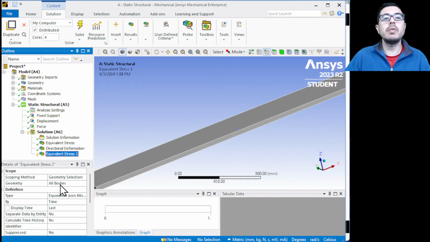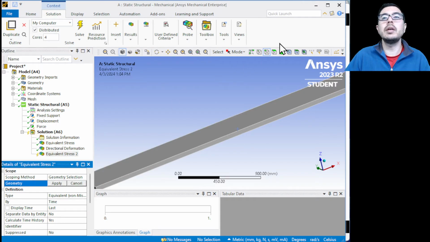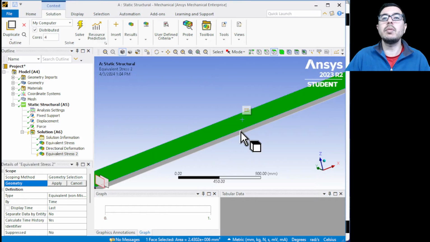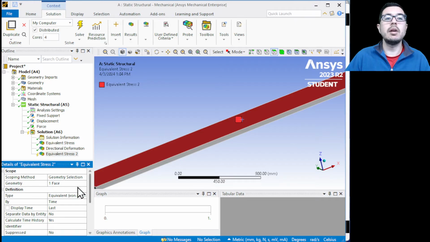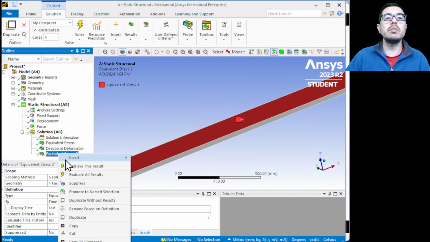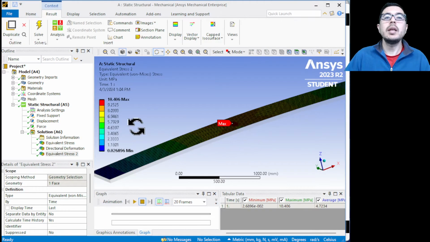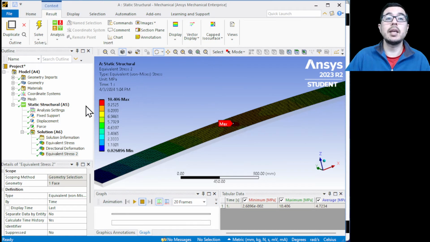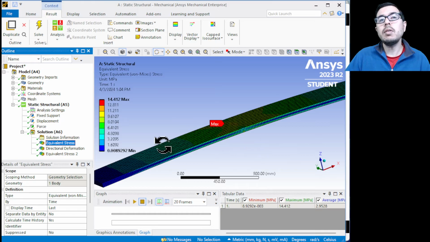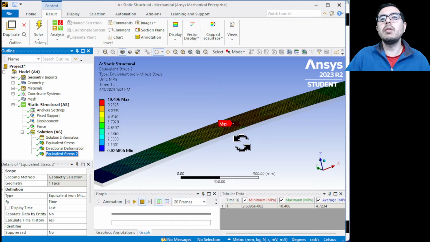And this time, what we're going to do is put it on the top face, okay? Because that's where I know I'm going to have maximum bending stresses. So I hit apply there, and it's on that face. And now we can just retrieve this result, okay, like that. And we see that it's around 10 megapascals, okay? So this one is 14, 1.4 times underneath, and this one is a little bit lower. And now we can say, well, how does this compare to analysis?